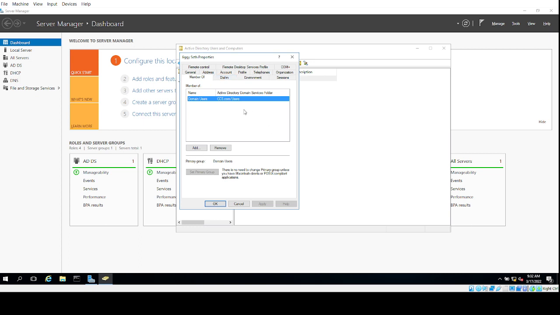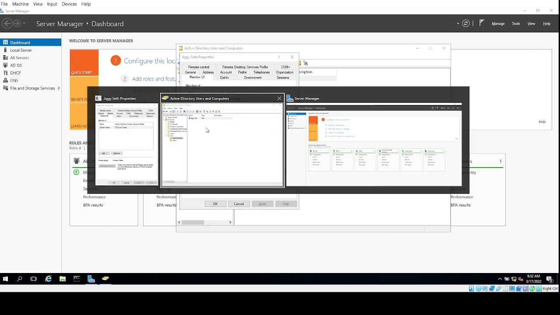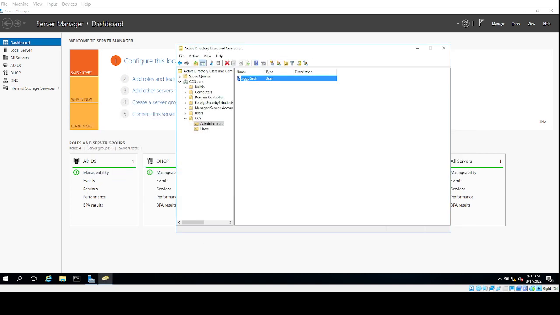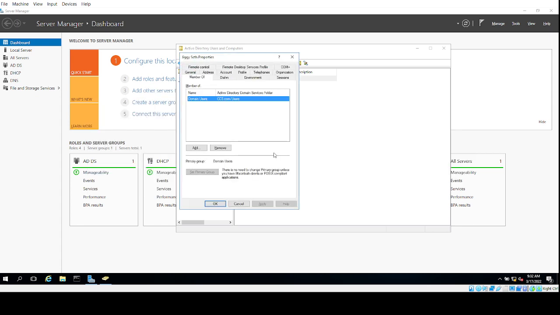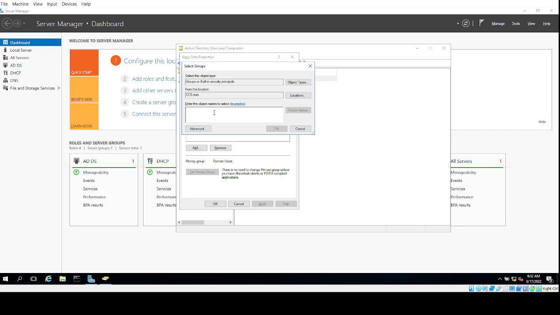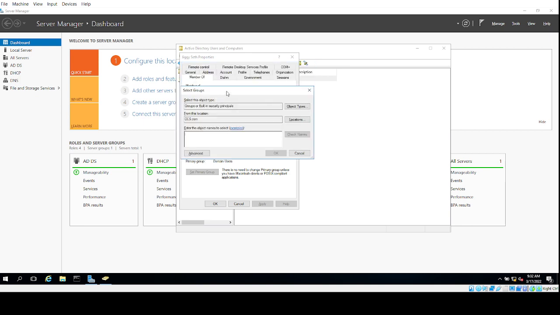So to convert this to an administrator, we only need to click Add and search. Here we will be transported to another pop-up.